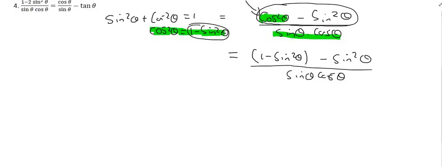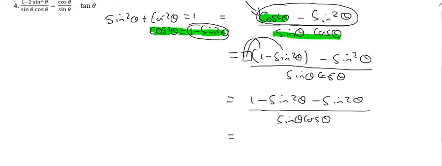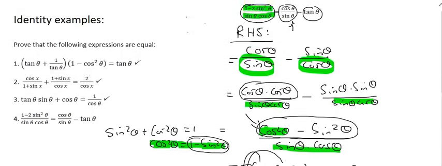Okay, so the brackets aren't really useful in this scenario because there's nothing in the front here. But if there was a minus, for example, that minus would then jump in and change all of the signs. And so the bracket's not really useful for this one, but it's a good habit. A bracket will never make it wrong. Okay, so I'm just going to rewrite that. And then if we simplify that, you're going to end up with 1 minus sin squared theta minus another sin squared theta is 1 minus 2 sin squared theta over sin theta times cos theta. And that, I believe, is what the final answer is supposed to look like.